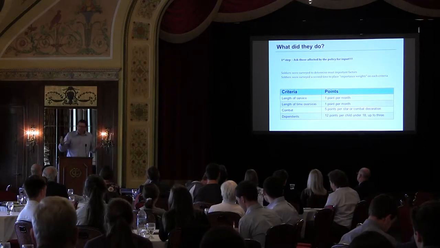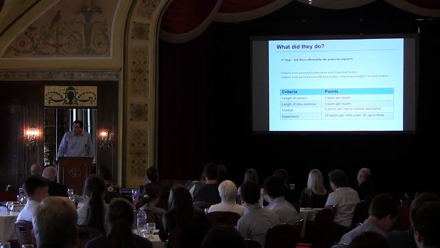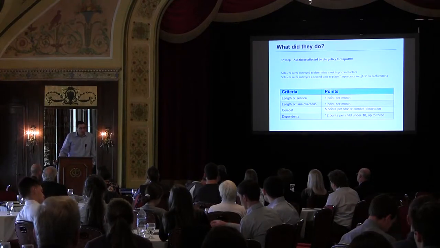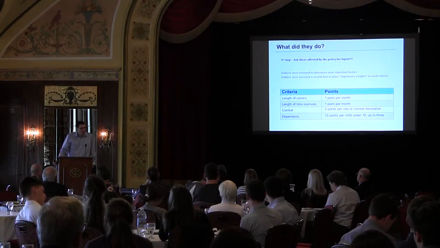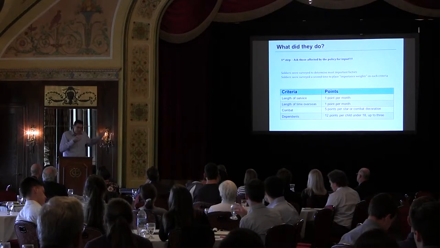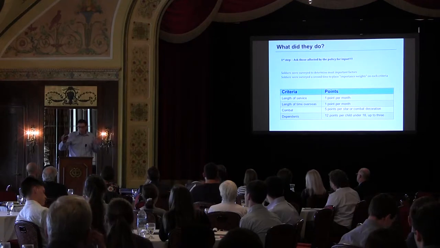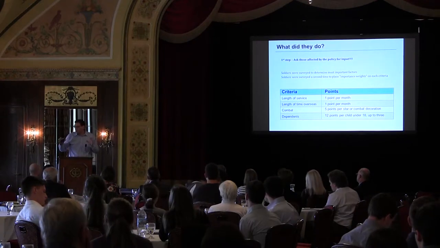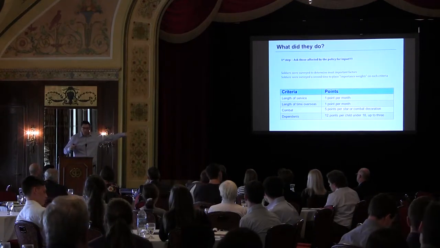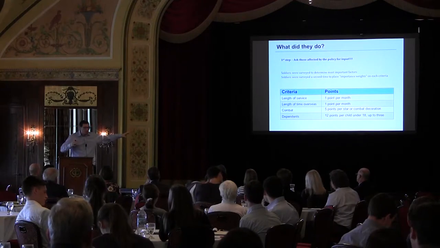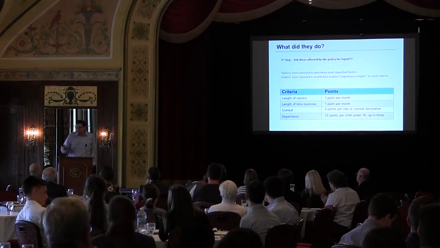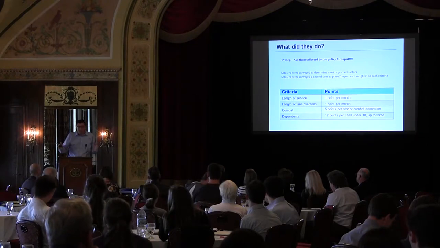Right, so dependents, that's an interesting one. That's one that a lot of the soldiers wrote in that they thought would be an important factor: whether they had kids at home. So they took this and put it out, and they wrote down exactly what the combat decoration had to be in order to get those 5 points. They were very precise and very strict about how you got points.